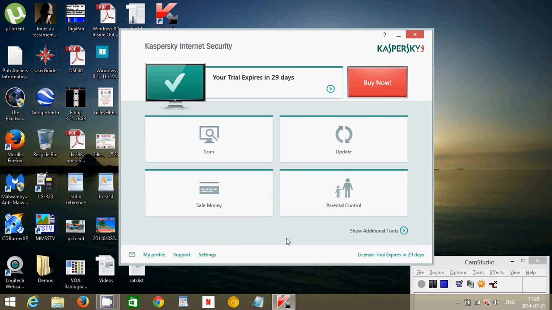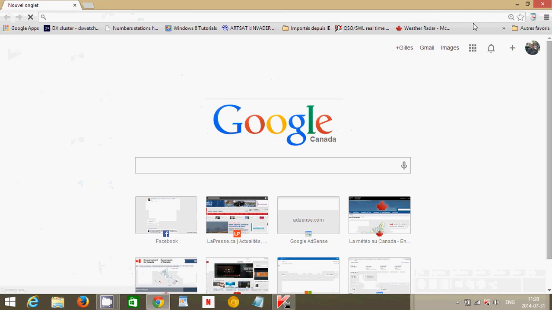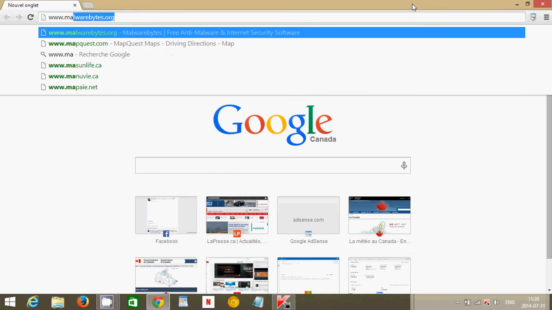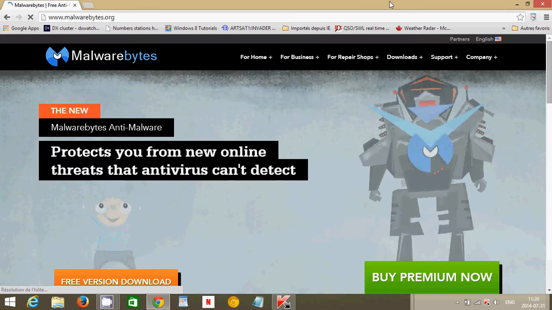Overall performance is great. I mean, this antivirus didn't actually change much of my startup time on my laptop. That I really liked. It also doesn't really change the performance of my computer, so I can actually go on the web and it doesn't show. Speed is good. It's like I'm not having an antivirus.